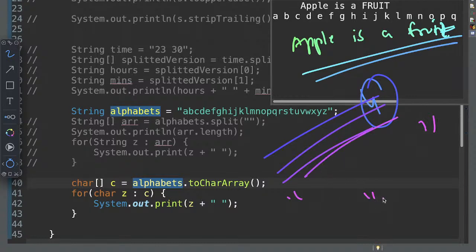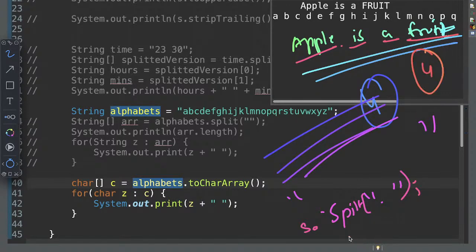You will use a delimiter space, correct, and you will use split. At the end it will be returning you parts based on this split. So the first part is apple, second part is is, third part is a, fourth part is fruit. So what is the length of the array returned by split? It will be 4. So you can say that there are altogether 4 words in this particular array. So I hope it is clear to all of you. Do you have any doubts? You can ask me.